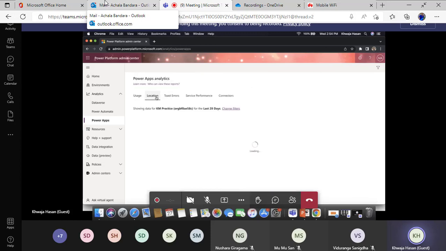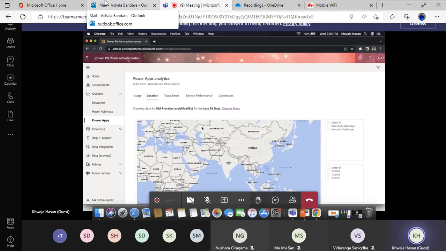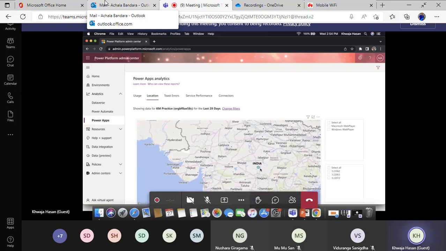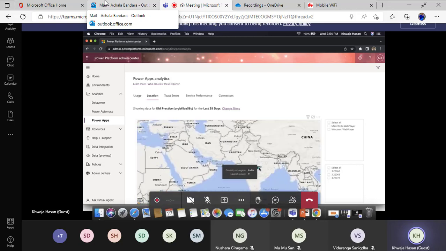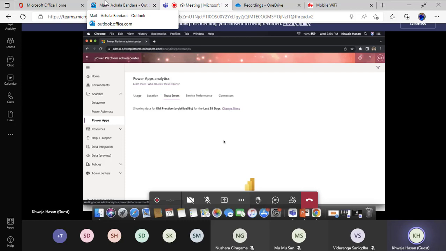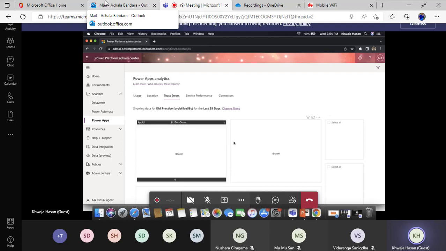You can check location, from which location users are accessing your application. If you have hosted any application for a global region, then you can see that; here it is only India. This is very effective for testing your application and to track any uncommon activity within your app.